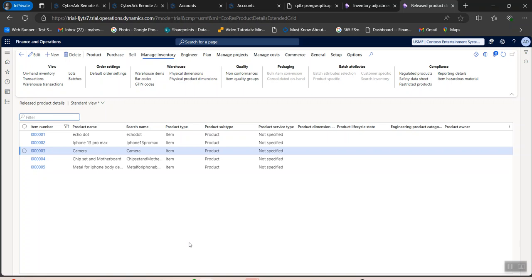The implementation will have three different instances: a development instance, a UAT instance, and a production instance. So it's a systematic phase. First you will start with the development phase. In the development phase you will have the standard instance, which is nothing but whatever we are doing over here. So this is our standard instance.